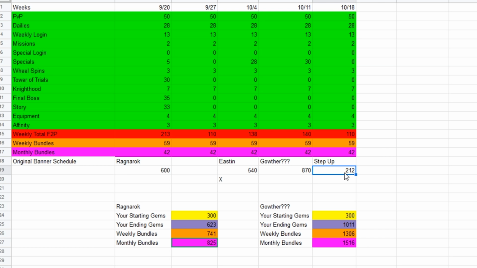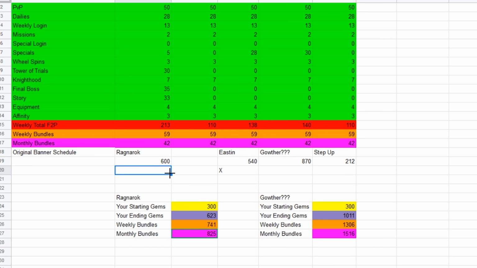You're also going to get 1 free multi over here on the Step Up, and if it is a festival, every festival gives you a free multi. Keep that in mind. But for anything, if you think about this logically, Easton is not the best banner to summon for. Overall, they weren't the greatest units when they dropped on JP. It's an easy skip.